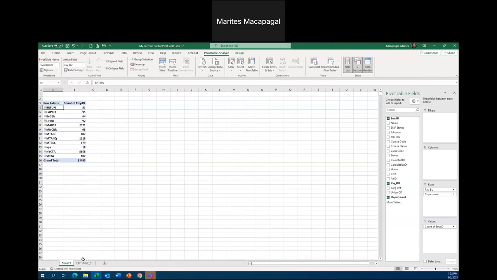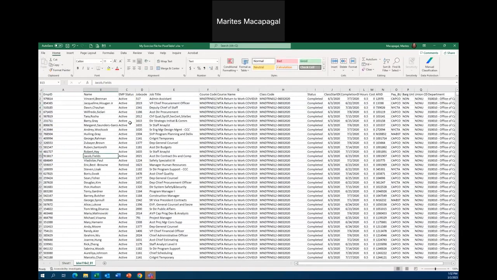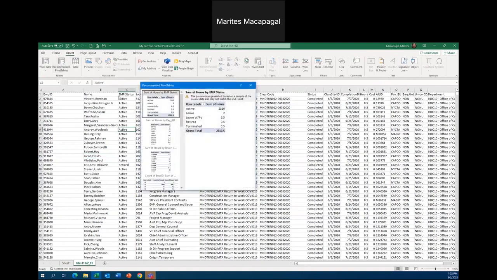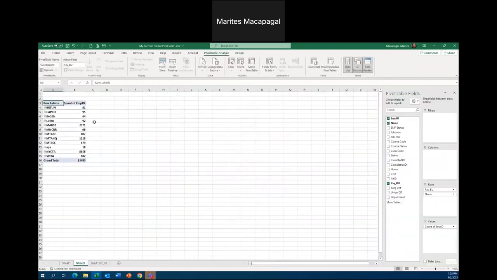Now, if you do not have time to generate that report, I have shown you from the original, you could also use Insert, Recommended PivotTables. There you go. And it will give you different examples of recommended pivot tables. So you could actually select the table that you think you would like to use. Similar to what we have created, I could get the count per business unit. So I click OK. This is what we get generated. Is this not looking exactly like what we created, worksheet 1 and worksheet 2 are the same?